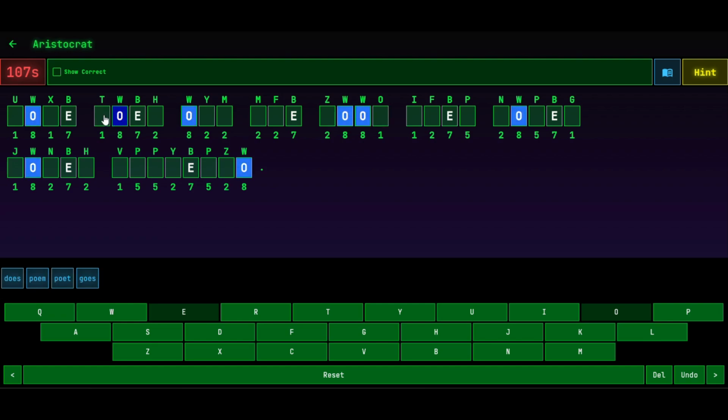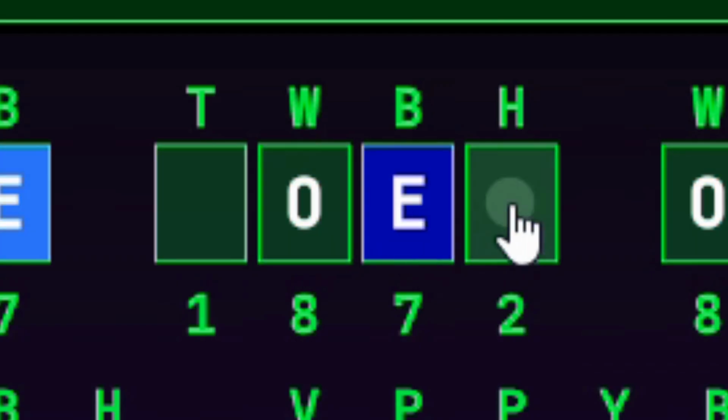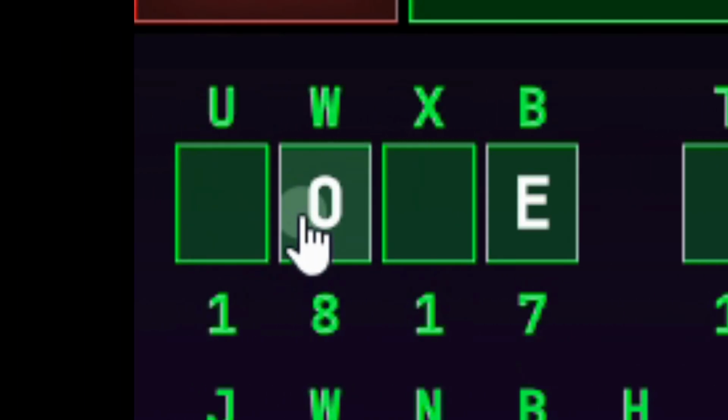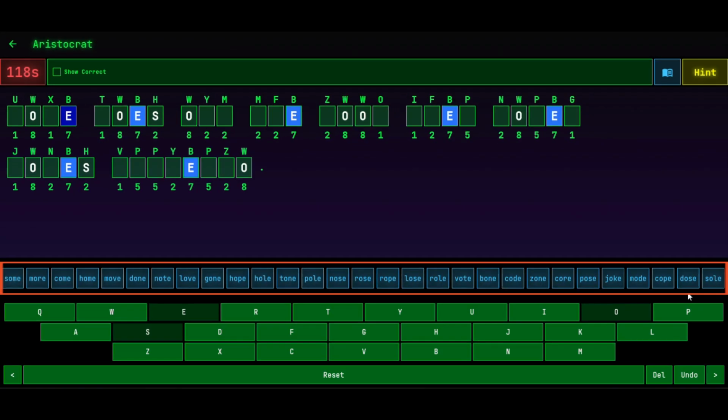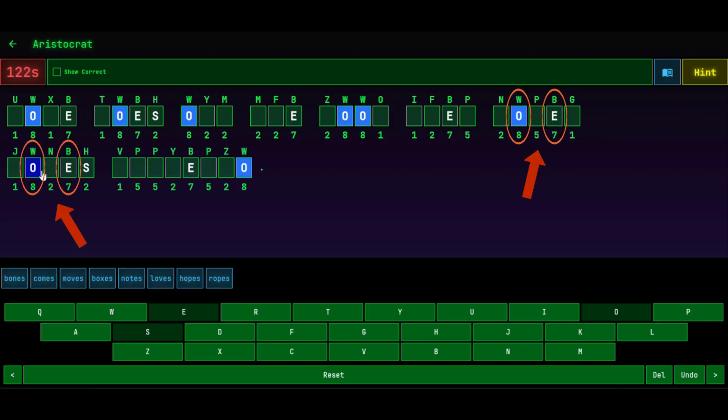For one thing, the letter frequencies are quite nice, and I also see this word pattern, which is either does or goes, meaning the word ends in S. From a letter position perspective, it is very common to see a vowel, a space, then an E at the end in 4-letter words, as you can see by all these dictionary suggestions. The vowels are also spaced nicely in these 2 5-letter words, so let's continue with confidence.